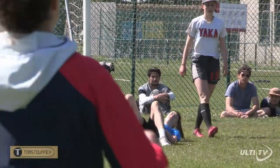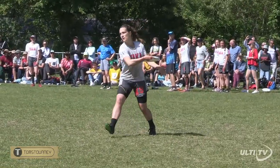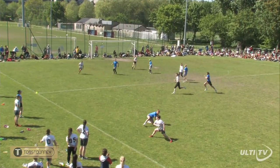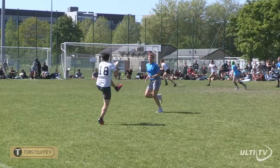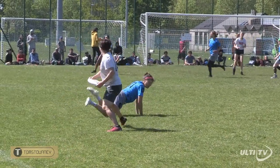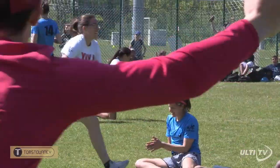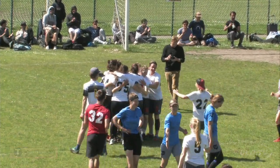And we are at sudden death. It's a reset option to De La Valle — she comes over ahead but she reads it and has time, leading the receiver. Goerner takes it away, goes to the ground — it's going to be a big bid. There's her arms in the air! And it's come down with Castello in the end zone for Yaka — they win the game. Incredible action, but it's a French win for Tom's Tourney.